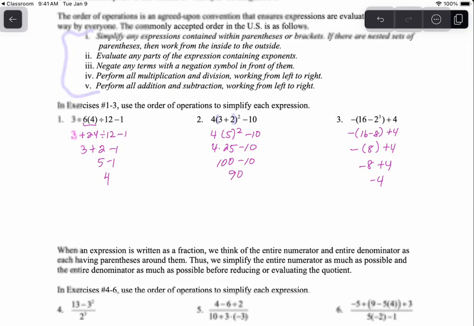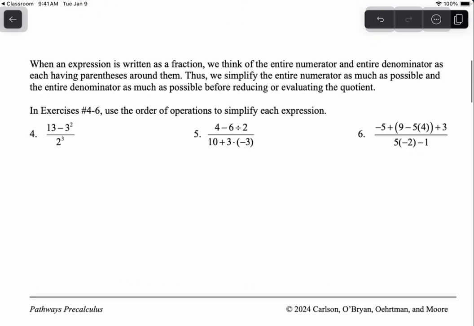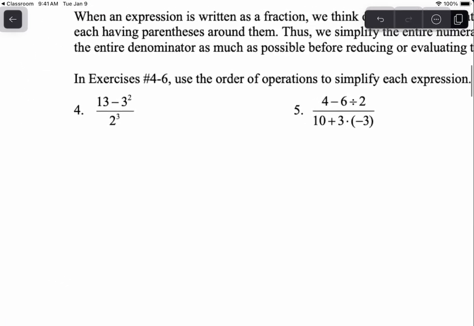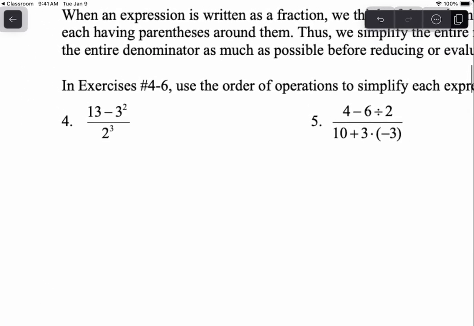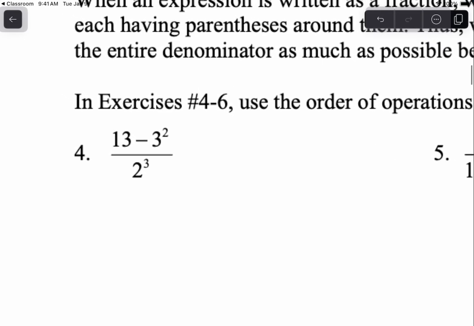Okay. Now, what they're trying to remind you of, and they mention in the instructions for 4, 5, and 6, is that the division bar or the fraction bar acts like a grouping symbol. So we want to do the numerator and denominator separately. We're going to get those answers before we move on. So if we look at this first one here, you are going to treat the numerator as if it's its own problem and the denominator as if it's its own problem.